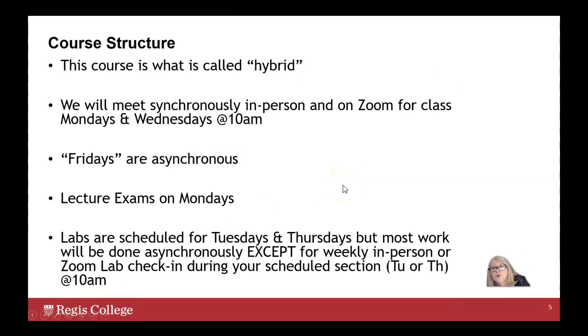So let's take a look at the course structure. This course is what we call a hybrid. This means that generally this course is scheduled in the Monday, Wednesday, Friday at 10 a.m. blocks. We will meet synchronously, either in person or on Zoom, for class every Monday and Wednesday at 10 a.m. So regardless of whether you're in person or remote, we will meet at this time.